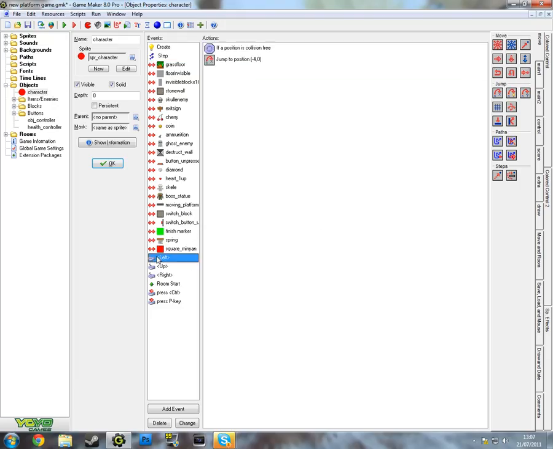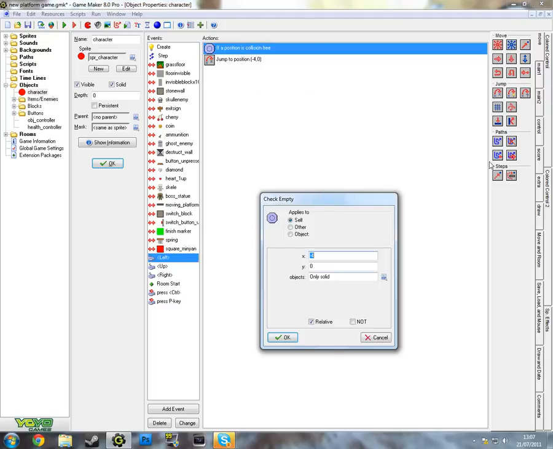If you want to make a character go left, again you check if the position is free, so you're not going to collide with anything. Think of this as a timeline: you've got 0 in the middle, your minuses are on your left, and your positives are on your right for the x-axis, which is horizontal.